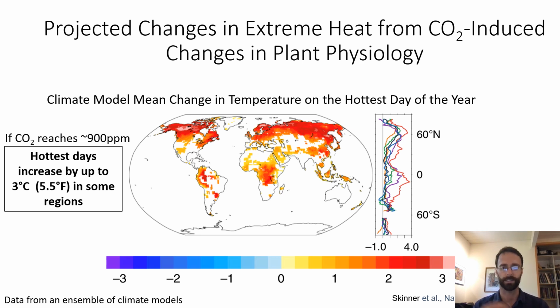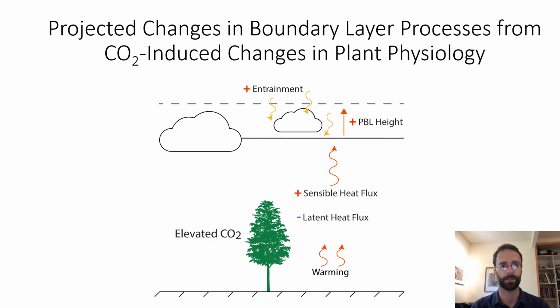Okay, so again, this highlights just how important plants can be in keeping temperatures much cooler than they otherwise would be at the surface of the Earth. And as we found in this research, it isn't just the evaporative cooling that keeps temperatures down. We find that as plants transpire less and the temperature near the Earth's surface increases, there are a lot of important feedbacks that also come into play. One of the most important that we found is that the reduction in transpiration from elevated CO2 that causes temperatures to warm also causes humidity levels to drop.